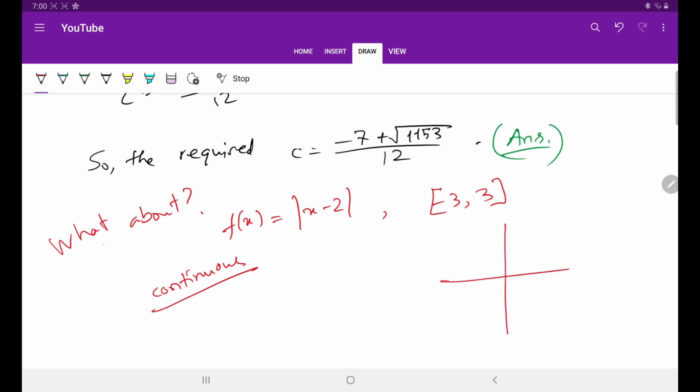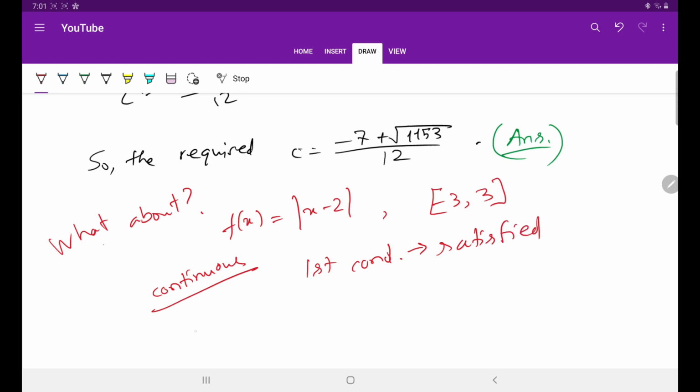So what will be the graph? So for this, the graph will look like this. So we can also show minus 2, that is this one, because y equal to x minus 2. So if x equal to 0, that means y equal to minus 2. So here minus 2. So this is continuous. We can find it everywhere, at any point, right? So yeah, the first condition is satisfied.